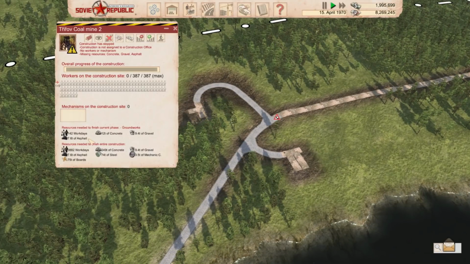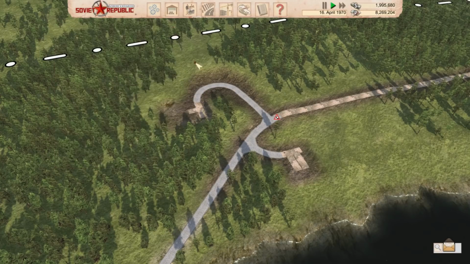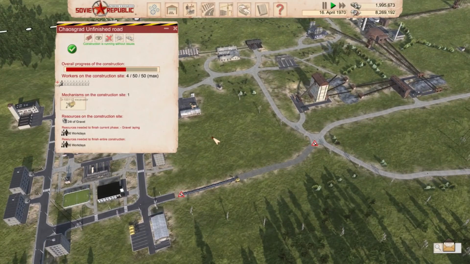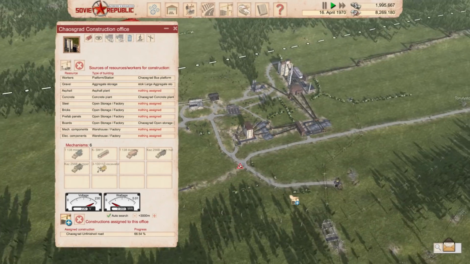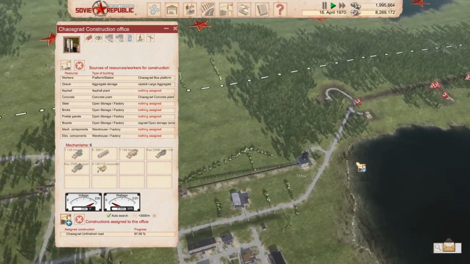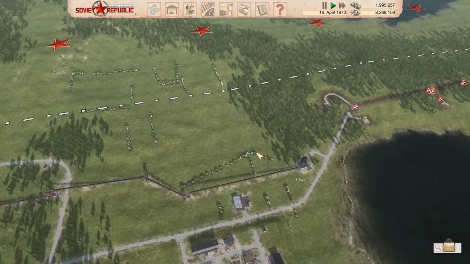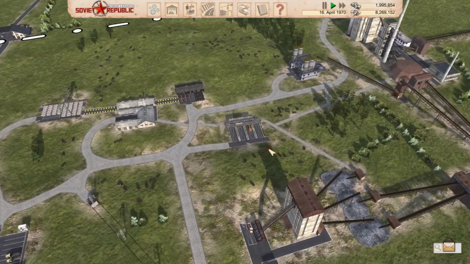Over here, what is required for this? We need asphalt, gravel, all these kind of things. What I'm interested in is if we can get the construction office to actually come and build it, because we've got concrete, we've got gravel, we just don't have asphalt. If we can then purchase asphalt. So let's assign the construction. How far is this? I want to see if we can keep doing that. If I say assign construction, will it say that it is just too far away, or will it actually do it? It will actually do it. So the question is, things will start to be delivered over here, and I want to see if I can buy just the resources that are missing.